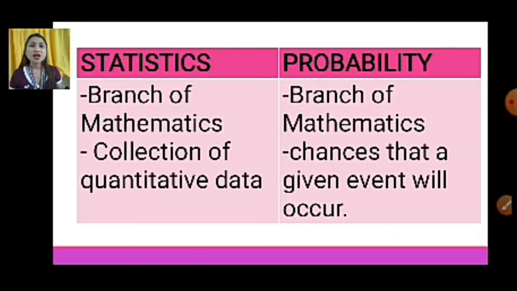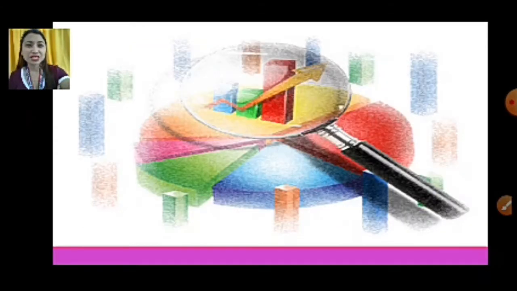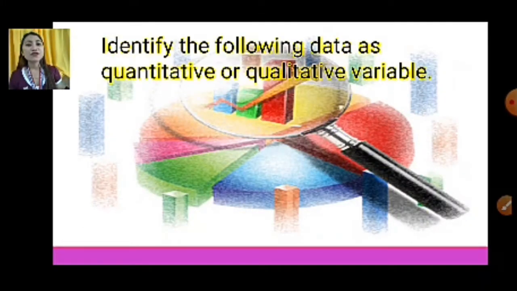So, students, let's review first quantitative and qualitative so that in our discussion today, you will understand well the given problems and situations. I hope you will jot down and answer our activity as we go on in our discussion. So let's try to answer this one. First, identify the following data as quantitative or qualitative. Prepare your notebook or answer sheet, since later on, I will show you the correct answers.